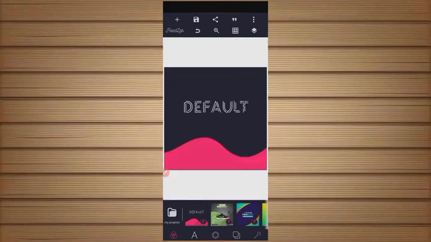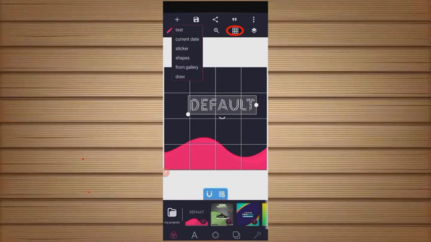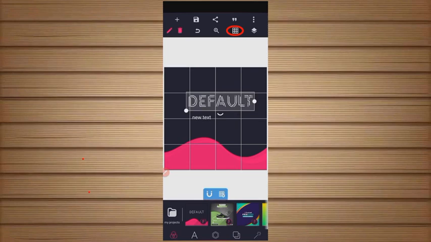The next button is the gridline button. The first use of this button is, take for example, you want to align two or more texts or documents together, and you need something like a ruler to align them. As you can see, let me add another text to it. You want to align it in order, just like a ruler. So that is the function of the gridline button. So let's continue.